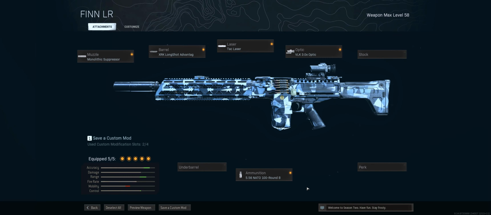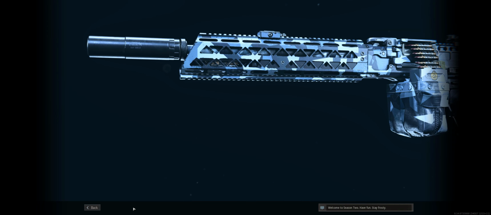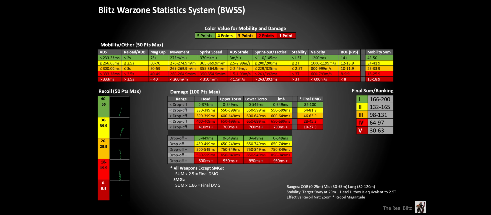The build I chose has a monolithic suppressor, the long shot advantage, a tac laser, 100 round belt, and a VOK 3.0 for long range engagements. You could go for a canted hybrid for an even longer range, but that would affect your ADS even more. Now let's get straight into the stats using my guide to rate it.